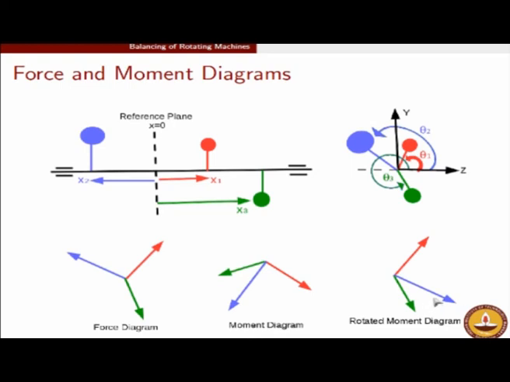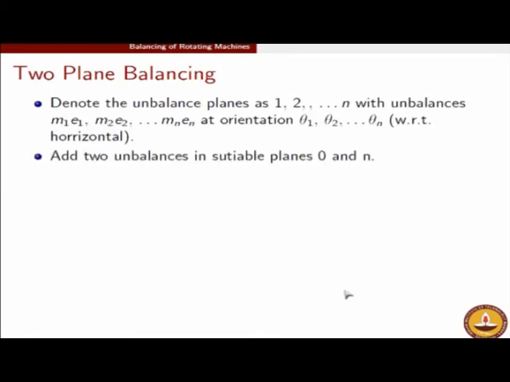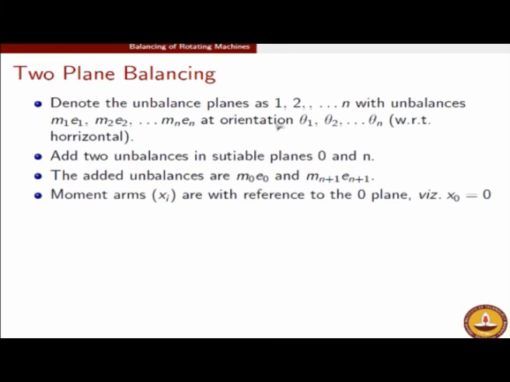So in the rotated moment diagram, the convention is easy. The moments which are on the left of the reference plane will have the alignment opposite to the force, whereas the moment which is to the right of the reference plane will have an alignment equal to that of the force. The force itself is always aligned with the direction of unbalance. So with that, we are in a very happy situation, and hopefully our confusions and bookkeeping will be much easier in this form.